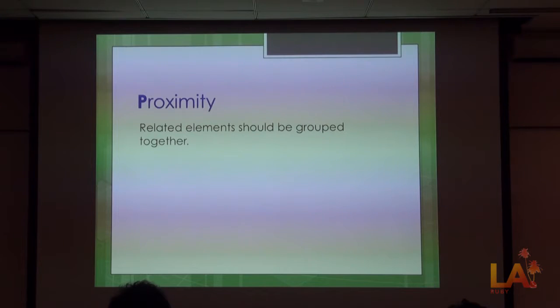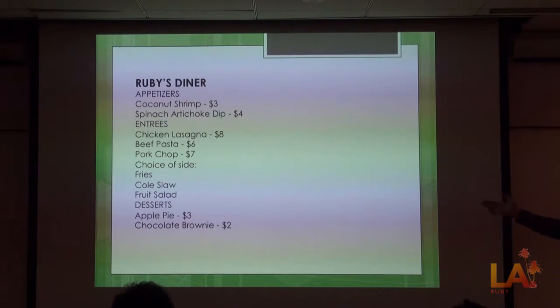So let's start with proximity. Proximity is: related elements should be grouped together. A lot of us do this automatically, but you really want to do this consciously. So let's take a basic example. This is a terrible example of data, but this is exactly what you'll see from a lot of programmers. I mean, this is kind of what the terminal dump looks like when you get a stack trace. You just get a big dump of text, and eventually you learn how to look through it, but it's really ugly and really hard to work with.